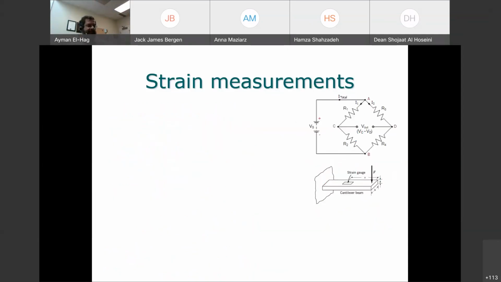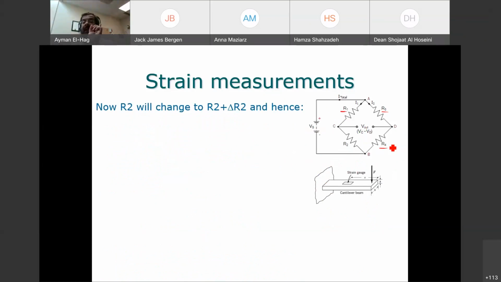Okay, now let's go for the real deal, and let's now derive the formula. Imagine we have the following. We have a Wheatstone bridge. R1, R3, and R4 are all regular resistors. So the resistors have nothing to do with the force. These are the resistors that you have in your kit. And only R2 will be a strain gauge.